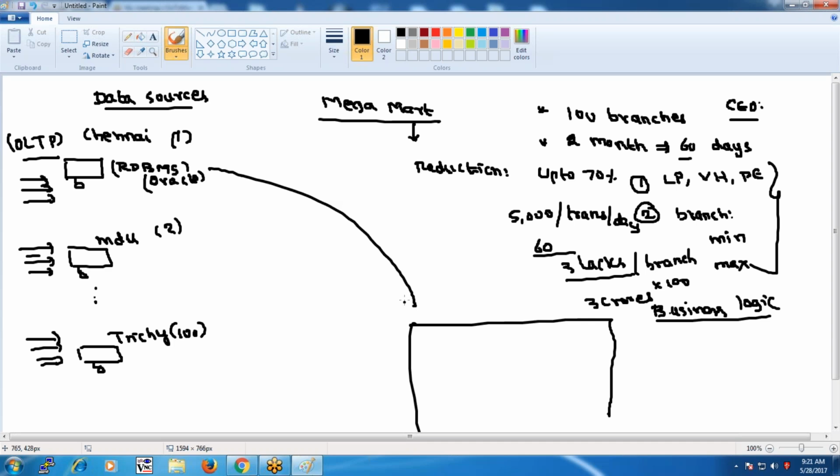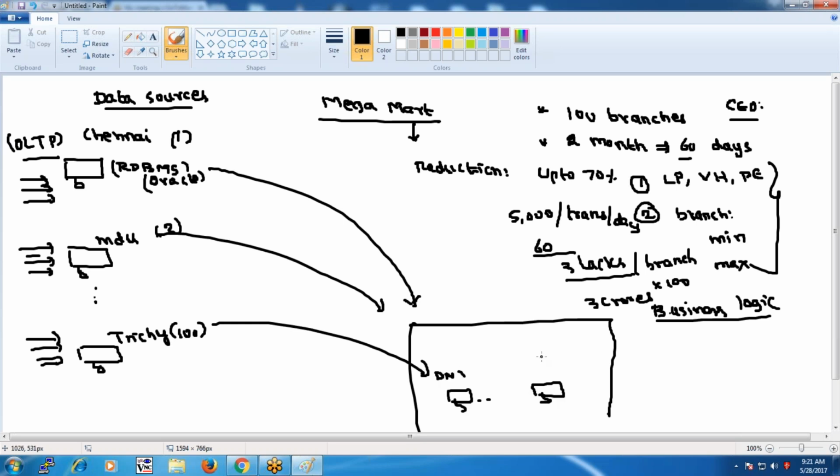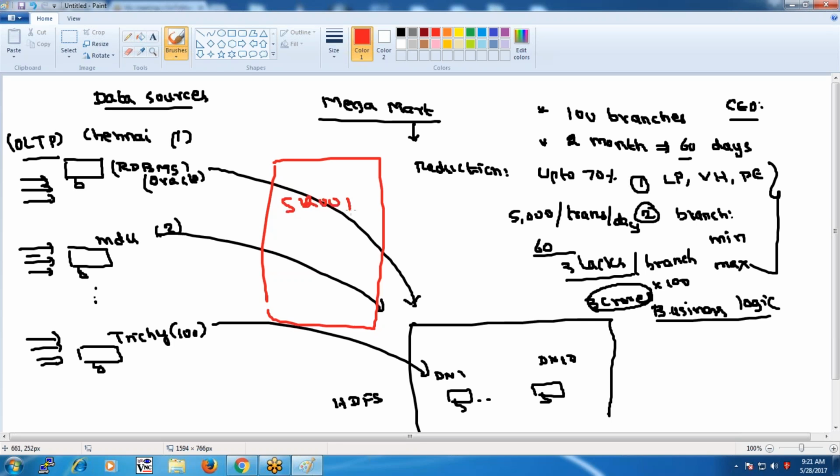First, the data needs to be brought into the Hadoop cluster. You have data nodes, in which you will be storing this data. Let me imagine you have 10 data nodes in your cluster. The 3 crores of transactions need to be brought into the data nodes, into your HDFS, for analytics purposes. For that you configure a tool called Scoop, as I already told. Once the activity of every day is over, if we configure Scoop to fetch the data from these data sources and place it into HDFS, Scoop will do the job.